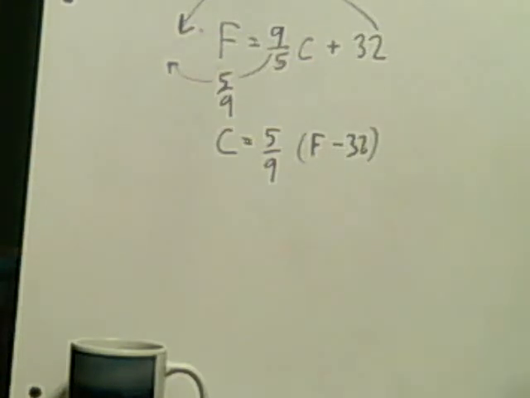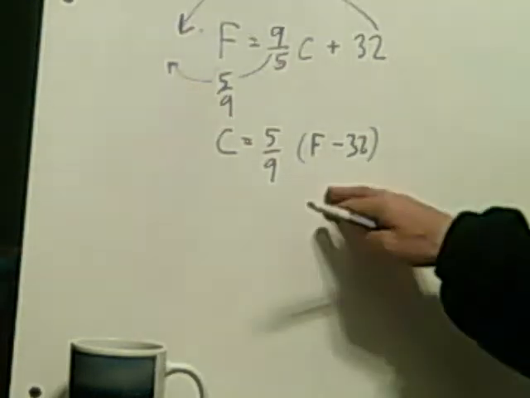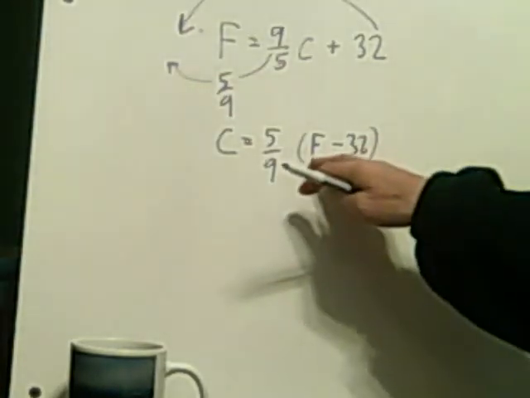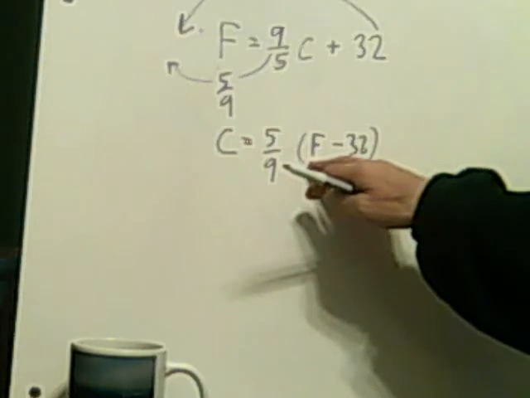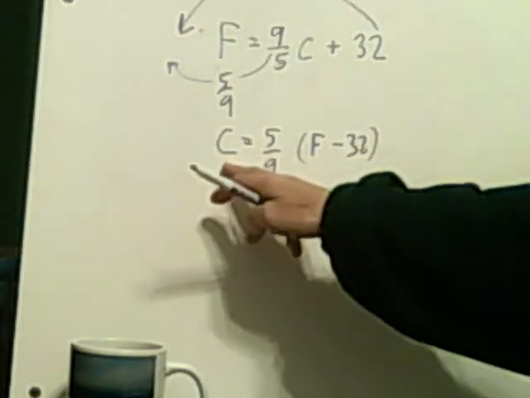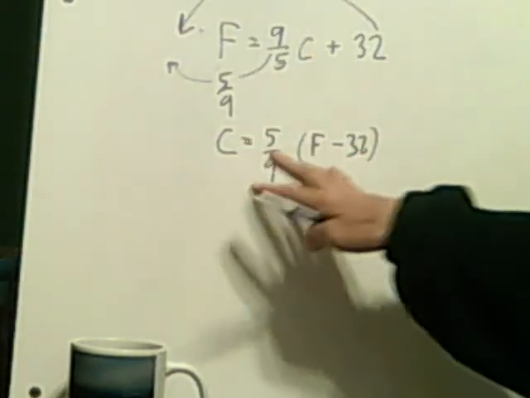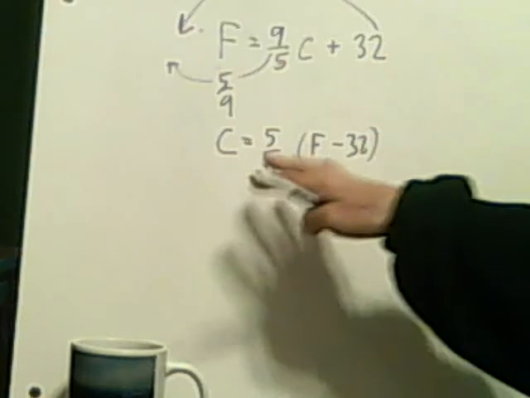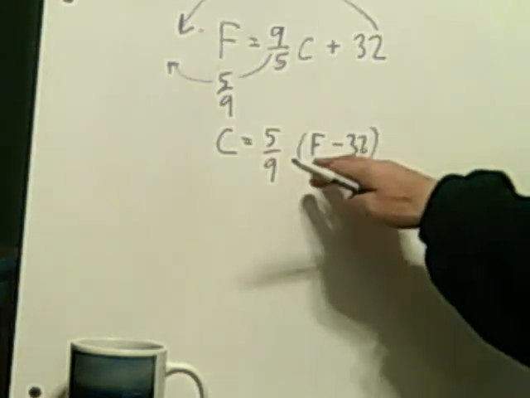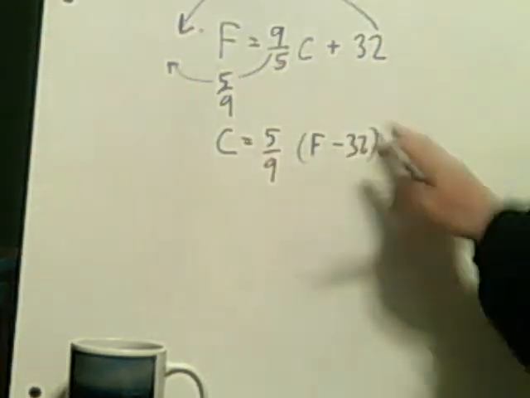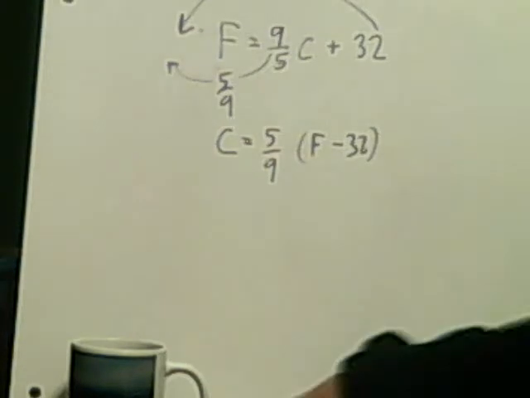And you can do a little bit of a sanity check. So here's something else. There's a little bit of help, not for this exercise, but in general. We all know that 32 degrees Fahrenheit is going to be equal to 0 degrees Celsius. So that's easy to check. That's like the guess and check. You put in 32, you've got to get 0. So you do get 0. So you know you didn't make a bad mistake there if you check your answer.